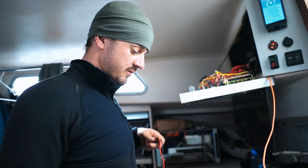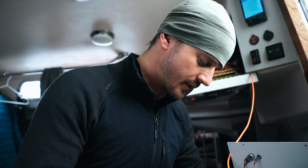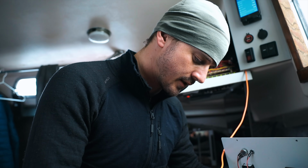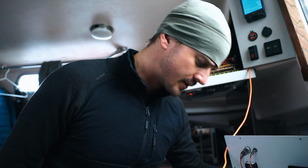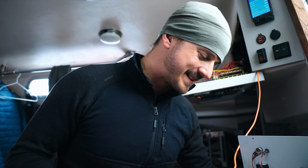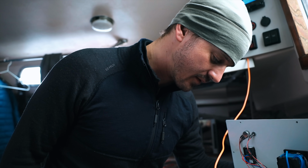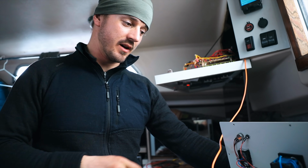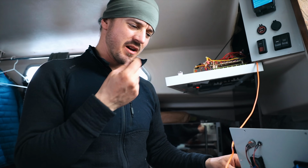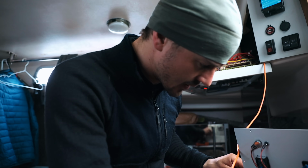Smoke test number 2. It's turning into real smoke tests. How fun is that? All right, let's turn that breaker on again, and let's see if we can get it to smoke, or not smoke, or do something. I took it all apart. I didn't see anything in there that gave me any indications that anything was melting, so I have no idea what was smoking. But the AC lines weren't really attached well, so maybe it was insulation. It didn't smell like electricity either. I still don't know why the voltmeter's not working.